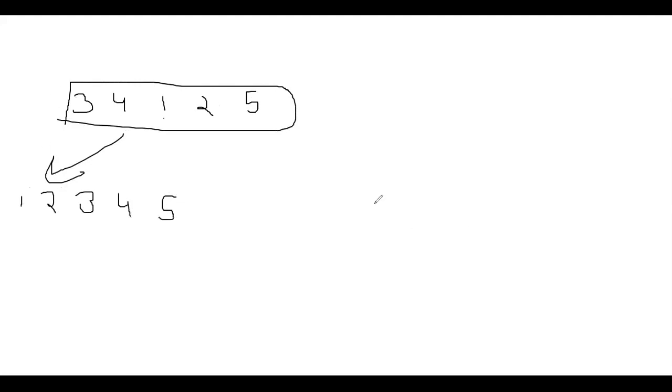So what will be the worst sorting algorithm existing in the world? I take all the permutations of this array and I find the permutation which has all the numbers in ascending order. Does this make sense to everyone? Is there anyone who does not understand this statement? How do I find the sorted permutation of an array?